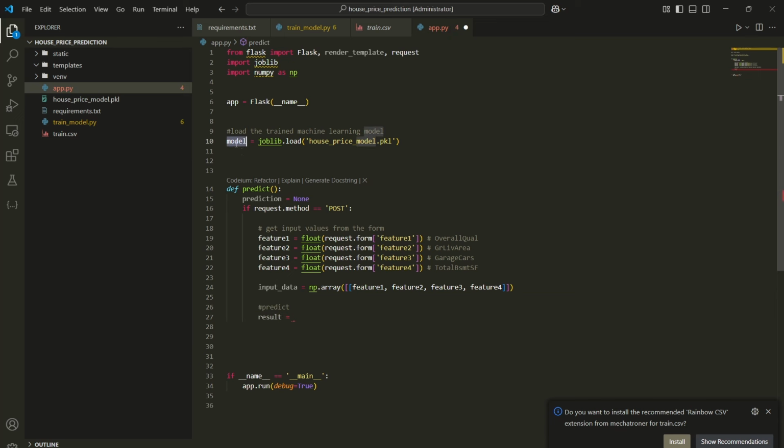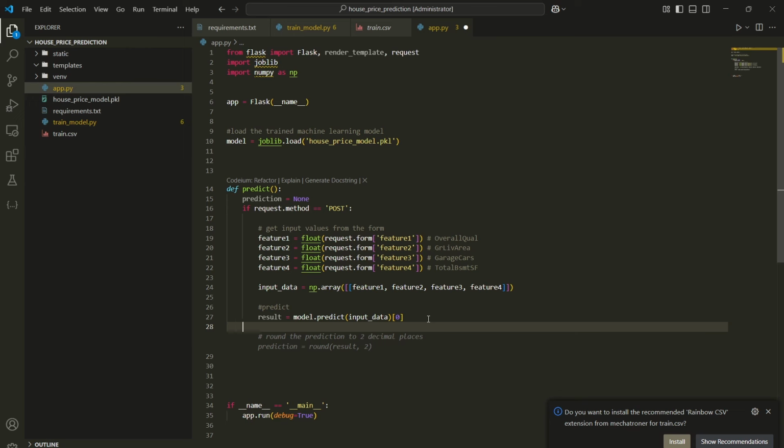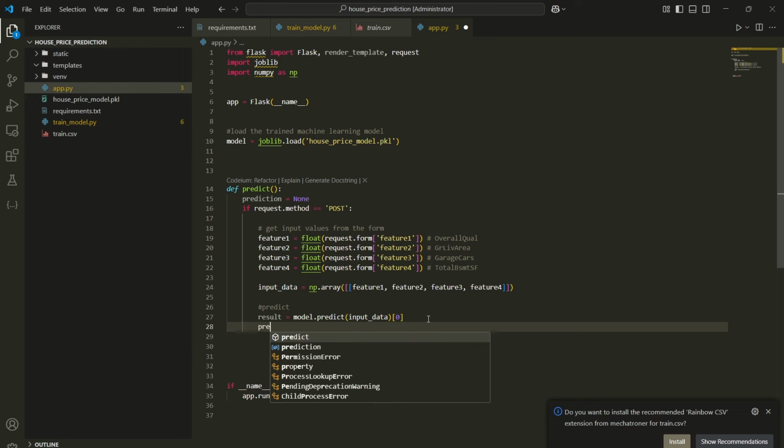So I have to use this object, and inside this object there is a function predict, and inside the predict I have to pass the input data, and I have to get the first output, right?